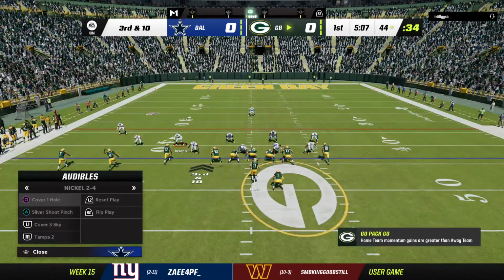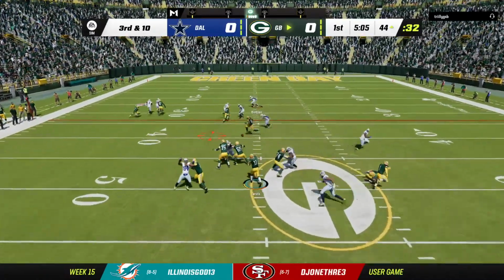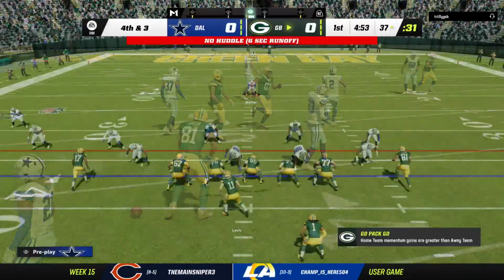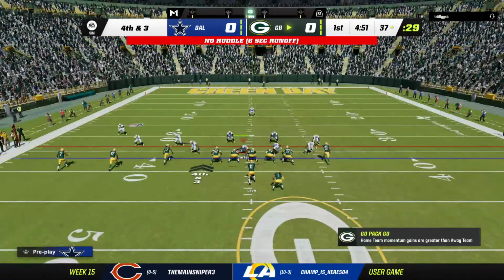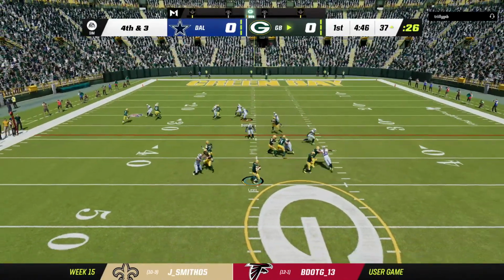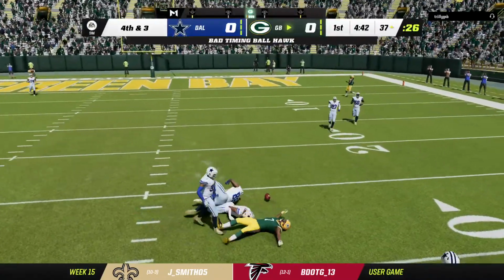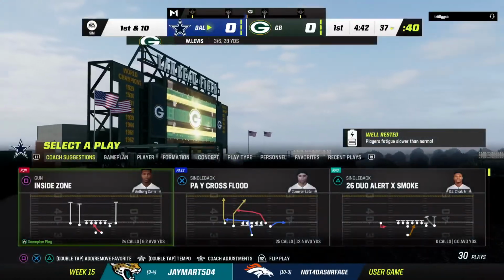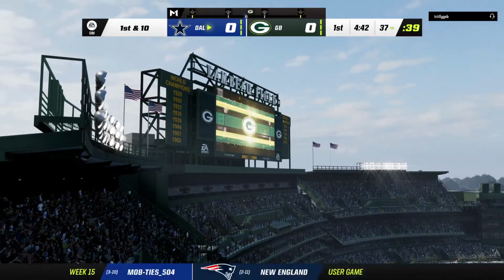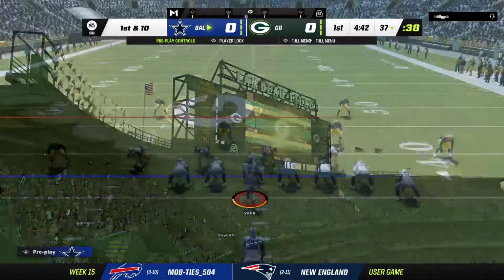Here comes the 8th play of the drive, and they need a full 10 yards on third down. Again, he'll drop to throw. Open man is Jordan, the tight end. And he's going to come up a few yards short of the first. They get him to the ground at the 37. They'll stick with the passing game as he looks to throw. And it's incomplete. They cannot convert, and they turn it over. The Packers unable to pick up the first. And on the opening drive of the afternoon, the defense forces a turnover on downs.